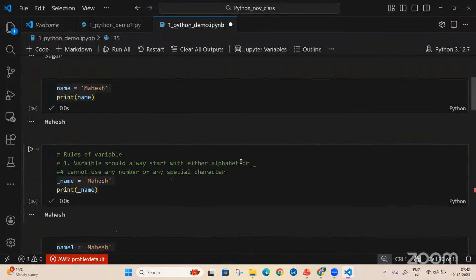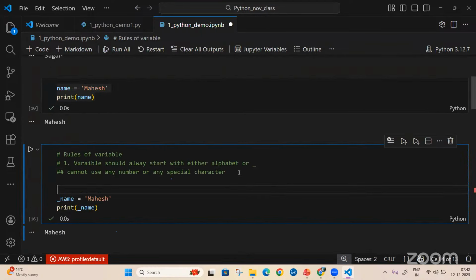Second point is you cannot use any keywords for assigning variables.